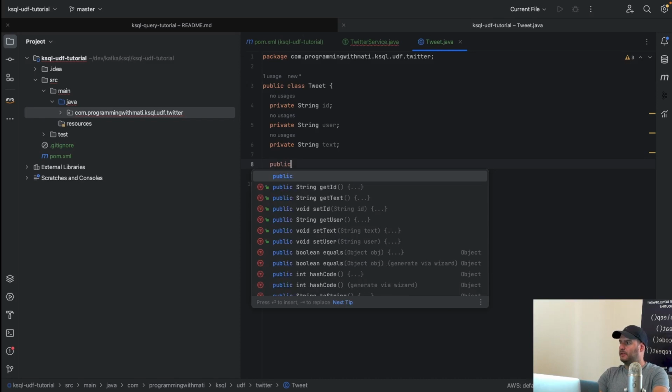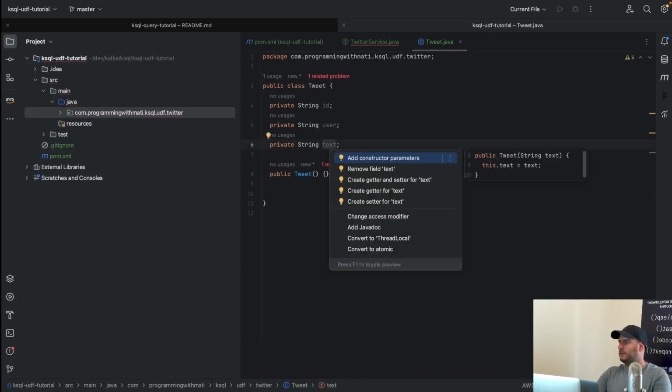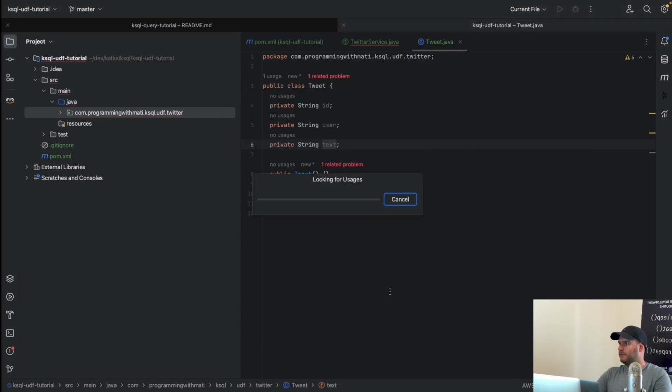So I'm going to create a default constructor. Because I'm using Java 11, I don't have records. Otherwise, I would have used records for this. I'm going to define a constructor as well.